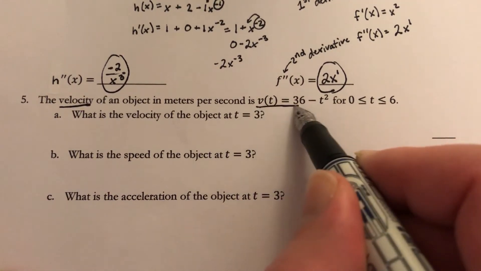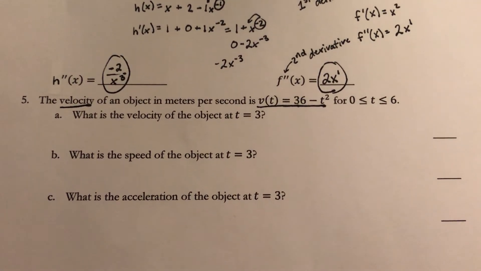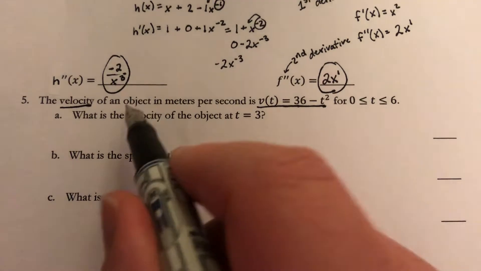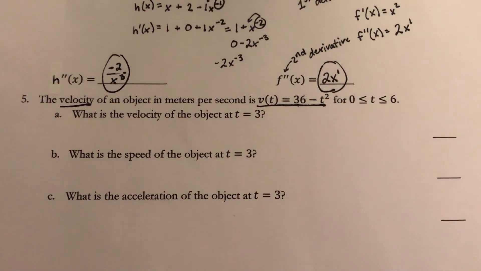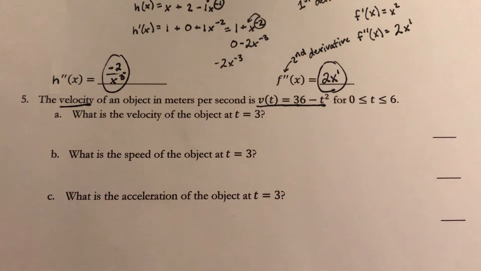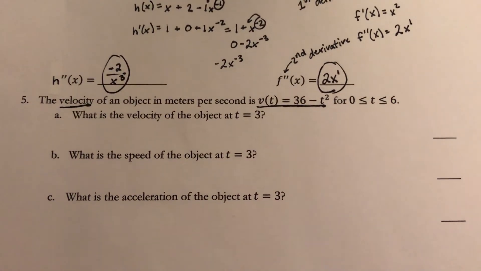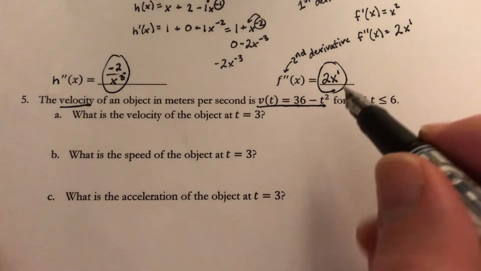This is not actually what I would call the original function. What we're given here is meters per second. This equation is actually representing the first derivative of the function. I don't really know where this object is located or how far it's changed from where it started. All I know here is its velocity, essentially that question of how fast is it traveling, either in positive or negative direction.